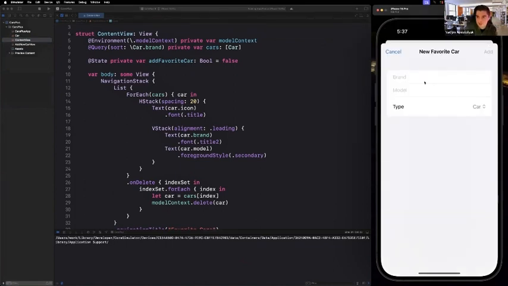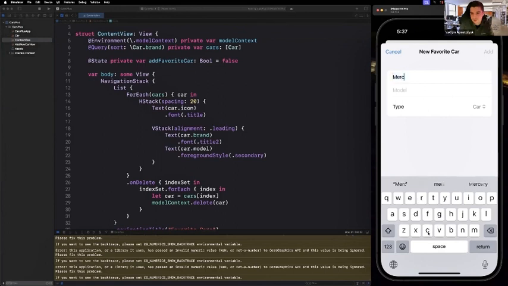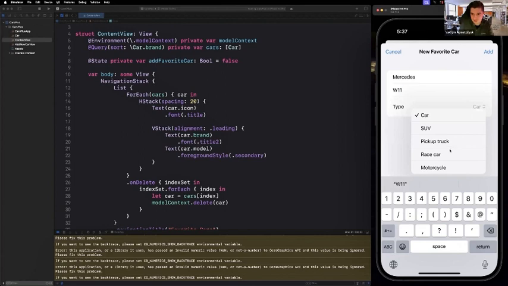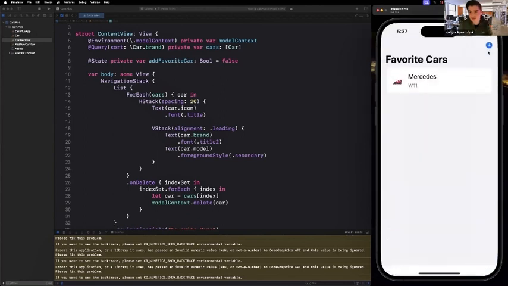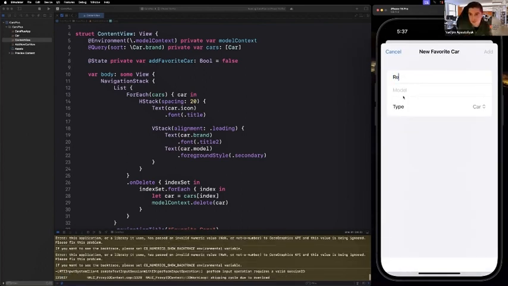So if I click the plus button, we can type in a brand. So we can do something like Mercedes. But being an F1 fan, I'm probably going to write a slightly different model that may not be easily recognizable, but it's the Mercedes W11, which is one of the fastest F1 cars made in the last decade and one of the most dominant. So we have this race car. Let's maybe add another one. Let's try and use my hardware keyboard to make the typing a little faster.